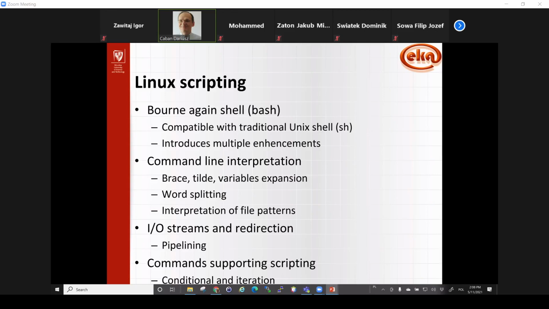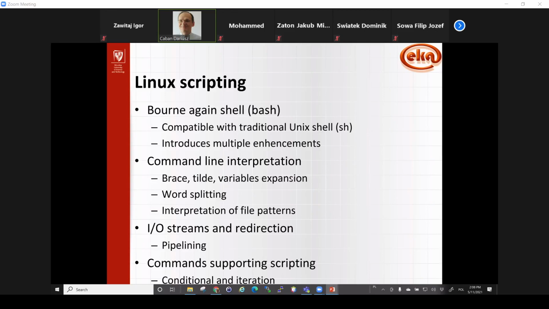Before the shell loads the program or jumps to the internal command code, it first of all does command line interpretation. If you use braces, those braces have special meaning on the command line, so they will be reinterpreted. If you use the tilde sign, that is the wave sign, it has a special meaning.